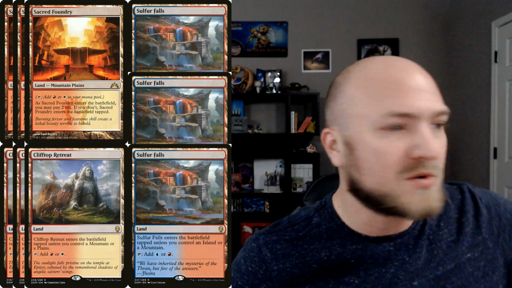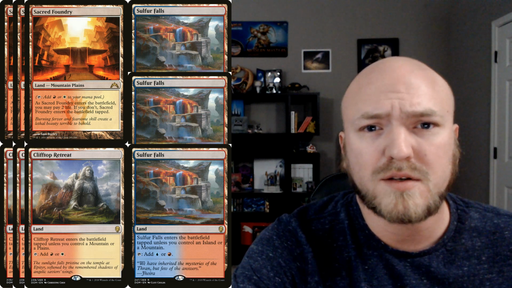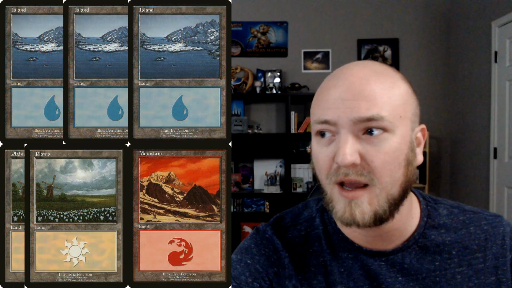Going ahead into the rest of our lands, 3 Clifftop Retreats, 3 Sulphur Falls, and 3 Sacred Foundries. Now, once we have Hallowed Fountain in the format, this mana base is going to change a whole lot. It's going to be much more consistent. That said, I actually haven't had too many issues with consistency this way. The deck is usually pretty good as long as you have a Deafening Clarion or another red-white spell in hand early. It doesn't really matter if you get cut off of blue, and you shouldn't have a problem with that with so many blue sources in the main.